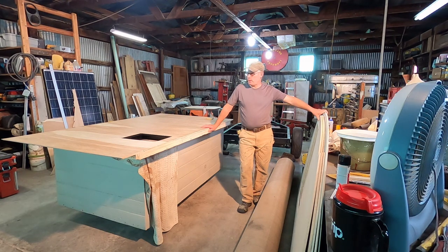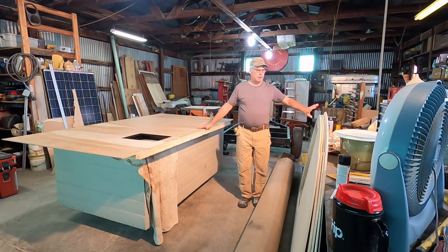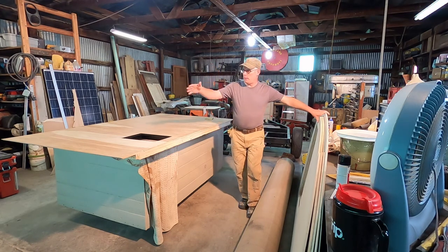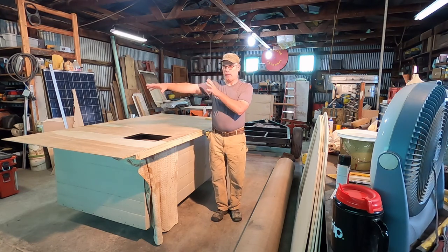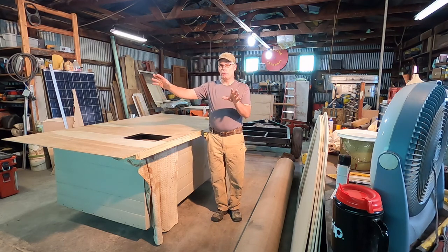I know I keep talking about putting the sides on here and putting the phylon on the sides, but a number of things I'm waiting for. As far as the sides go, a big part of the support to the sides and the back is the galley shelving. And I don't want to get into that shelving until I have all the parts. I think I mentioned that I ordered them.